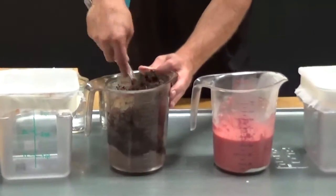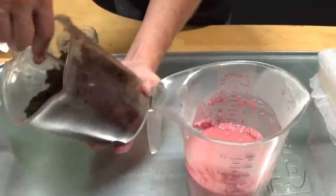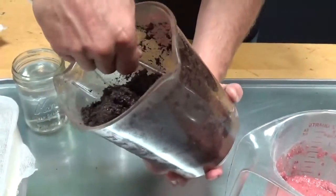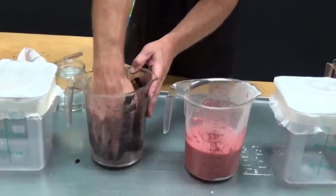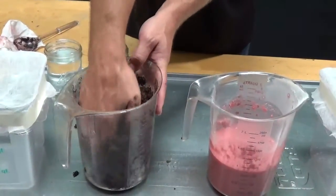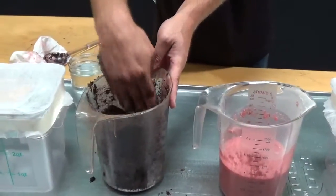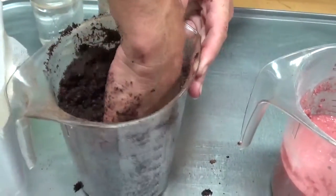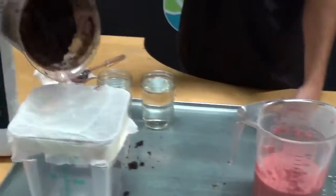Most of the SafeSorb has stopped the product up at the top — it absorbs pretty early, so we're going to have to get down to reach the dry product below. I'll have to tilt it a little sideways and get in there because it's pretty dry. Got a lot of dry product here, so that's probably good. Still some dry product at the bottom, but I think we've got pretty good absorption there.